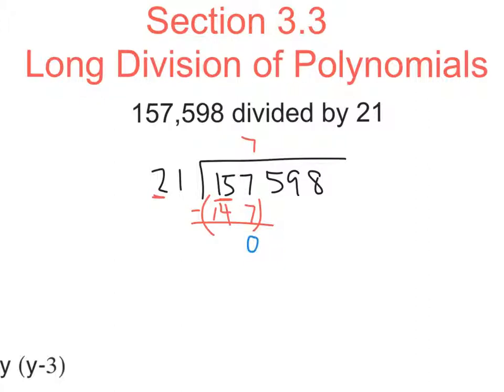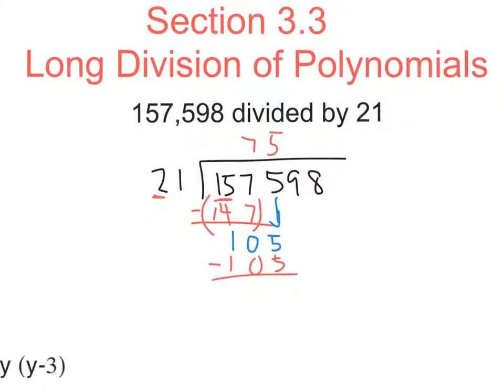7 take away 7 is 0. 5 take away 4 is 1. And we end up with a 10 right there. And what do we do from there? Bring down the 5, right? So we're going to take that 5, bring it down, so we're going to have 105. And again, you could think how many times will 21 go into 105? But the easier way is to just think of the 2 and think of 10. 2 times what gives me 10? 5. And in this case, it works out nice because when you put a 5 right there, 5 times 1 is 5. And 5 times 2 is 10.